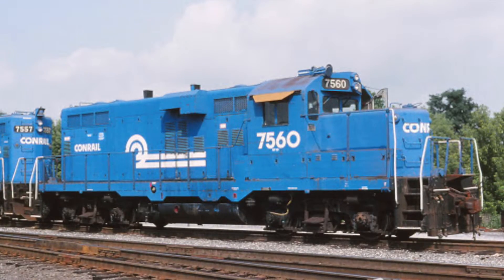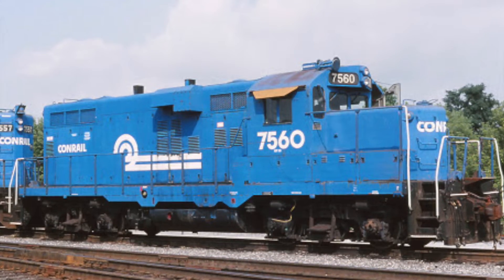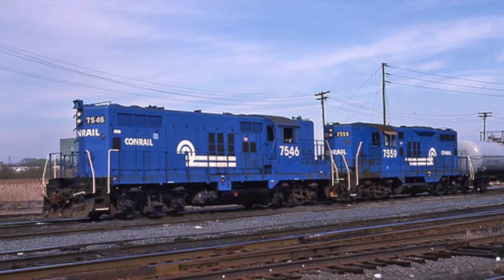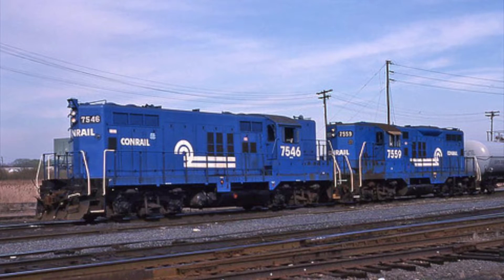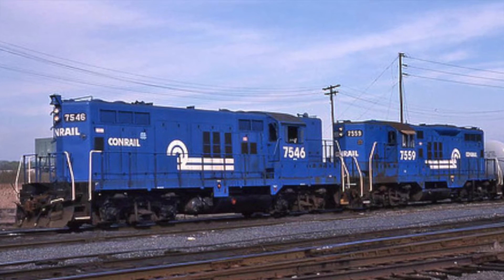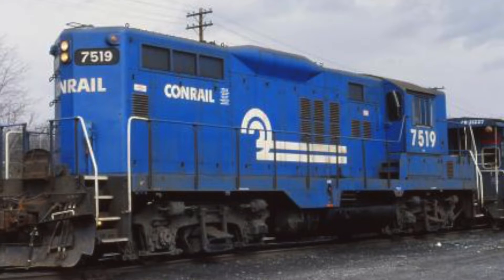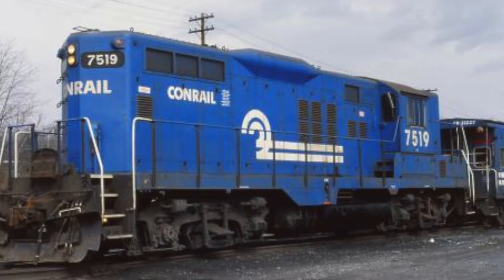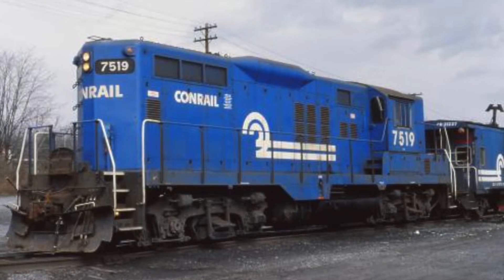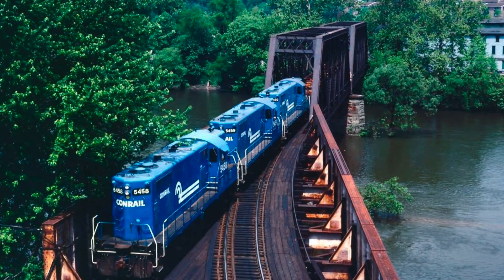9 GP-8 units were turned out during the third quarter of 1976, wearing new Conrail paint, and 16 GP-10s were also released. By 1978, Conrail desired more from the rebuild program and selected another 39 GP-7s to be rebuilt. This program was not as extensive, consisting of only mechanical and electrical work. The dynamic brakes were removed and the control stand remained set up for long hood forward operation. The work was split between the Chicago, Rock Island, and Pacific's Silvis, Illinois shop, Morrison-Knudsen's Boise, Idaho shop, and the Illinois Central Gulf Railroad's Paducah, Kentucky shops. These units returned to Conrail during the third quarter of 1978.